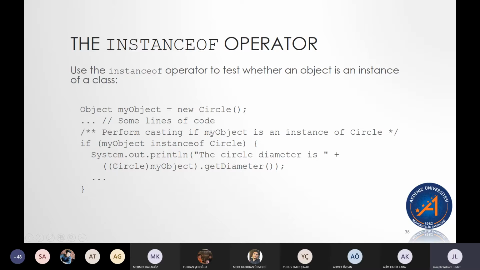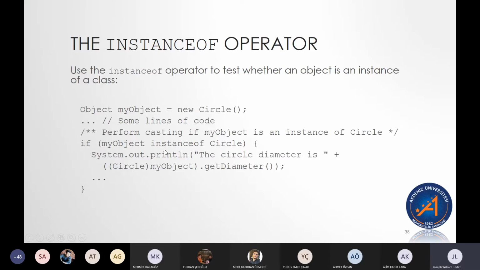Now, when we go to compile this, the only thing that we know is that the variable myObject can hold any object of type object or its children. So we can ask the question, if myObject is an instance of circle, so does the myObject variable point to something that is a circle? And if so, then we run this code, and otherwise we skip over it.